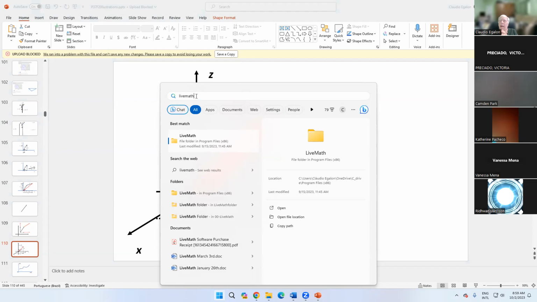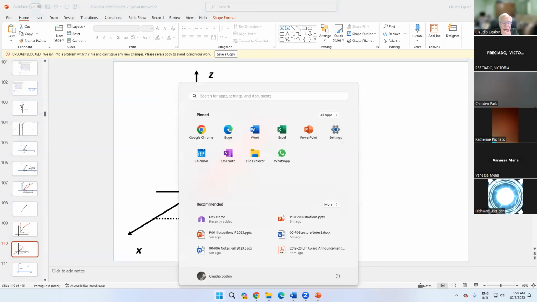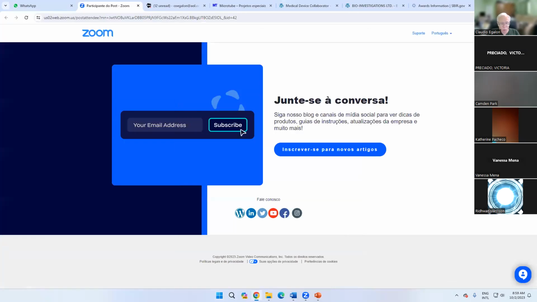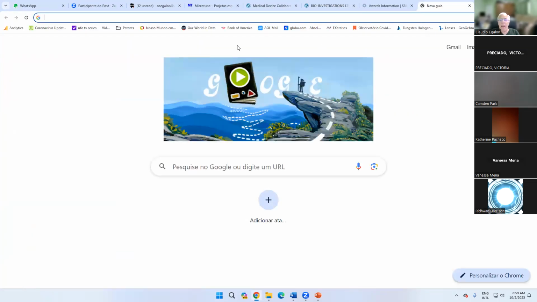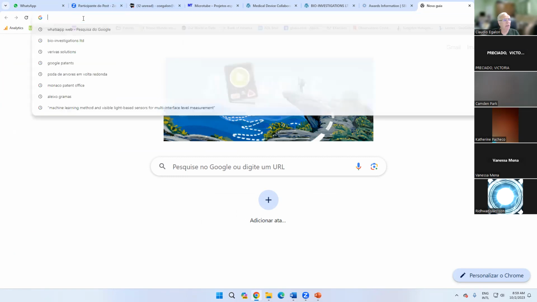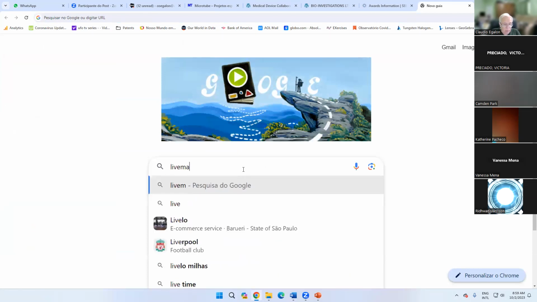There is also Google, which has a free software. I'm trying to remember. I believe the name of it is Sketch. Yeah, Live Math, that's right. Oh, I uninstalled my Live Math here, unfortunately. I cannot show you that, but we can go to their website. I had to reformat my disk, and in the process I uninstalled Live Math and did not reinstall it. Let's take a look here.